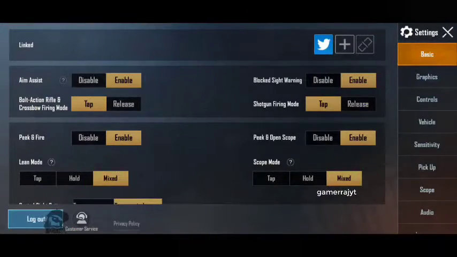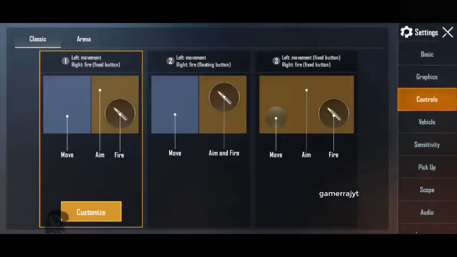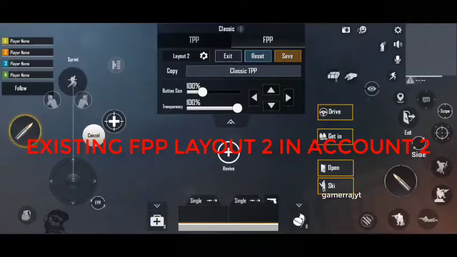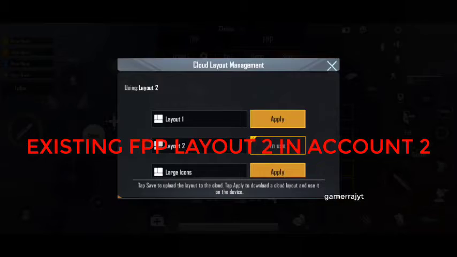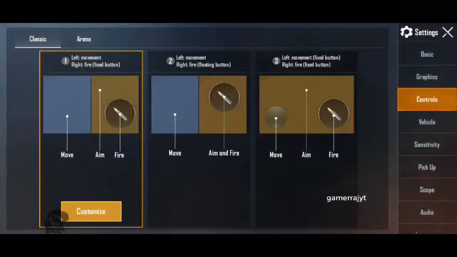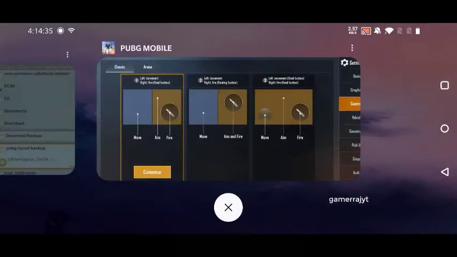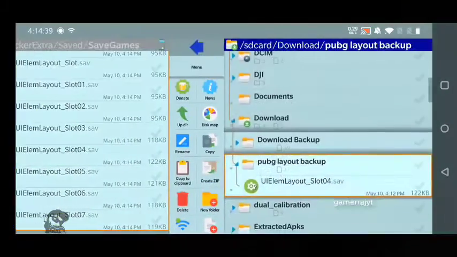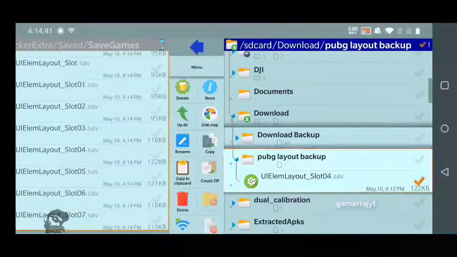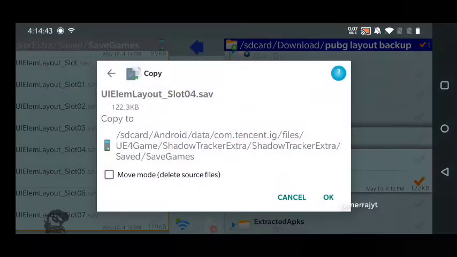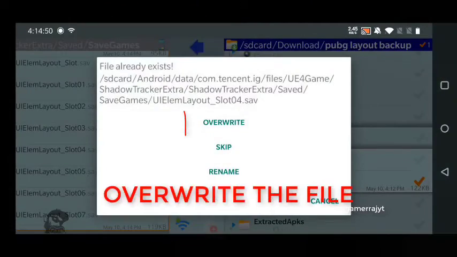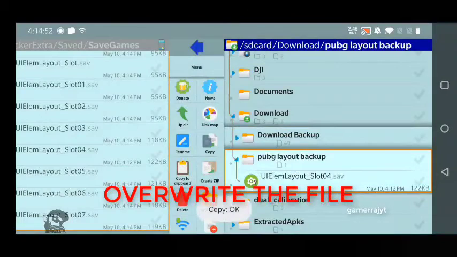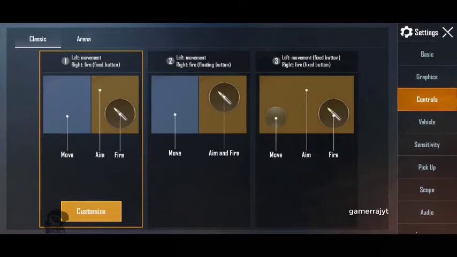Go to settings, controls, just showing the FPP layout before copying. Now copy the 04 save file from the backup folder back to the game folder, that is Android, data, com.tencent.ig, etc. Now maximize the game.